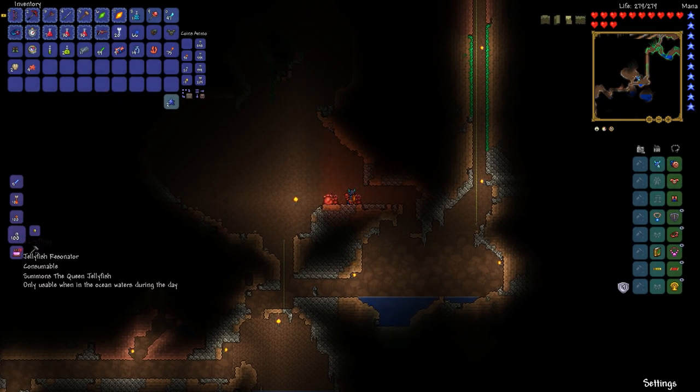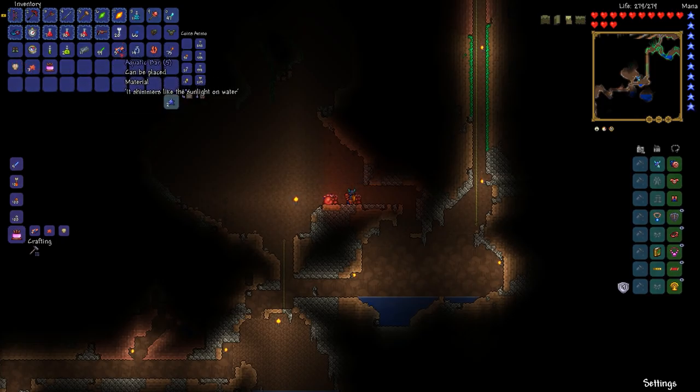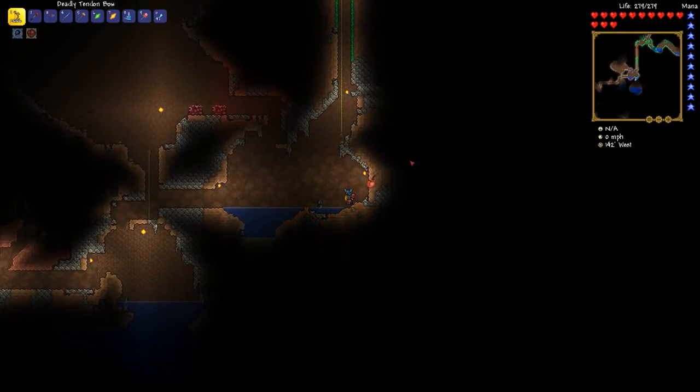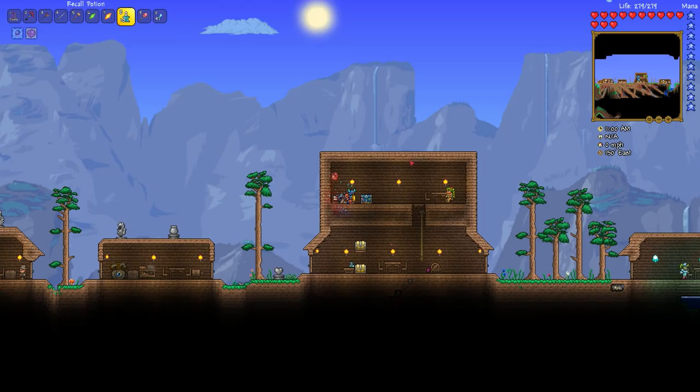There we go. So that only really cost us one shell, one starfish, and a couple of these aquatic bars. Not too hard to get once you go to the ocean biome and do your thing, you know? Just gotta do your thing.